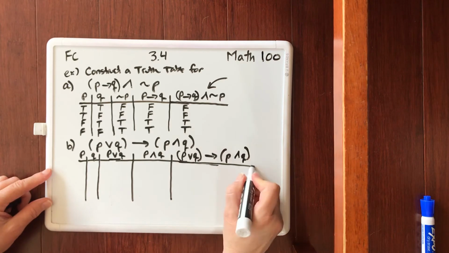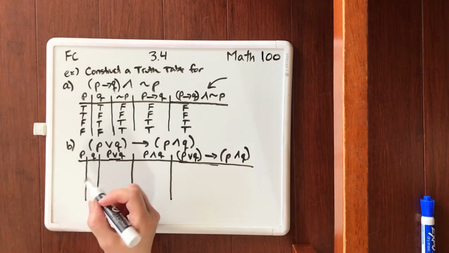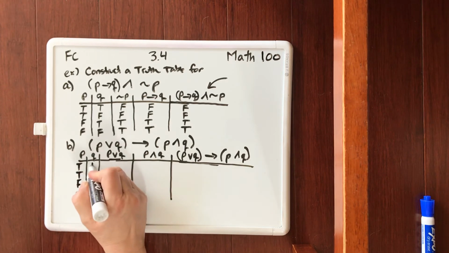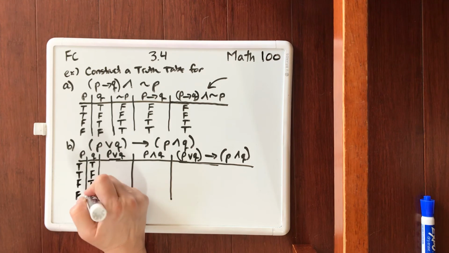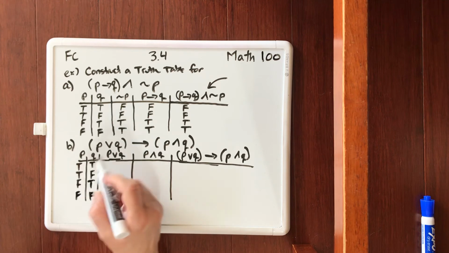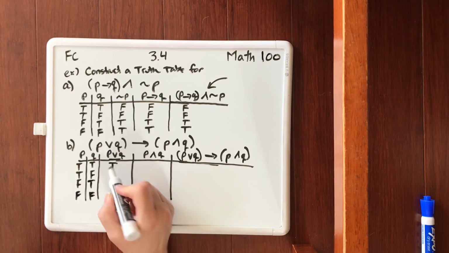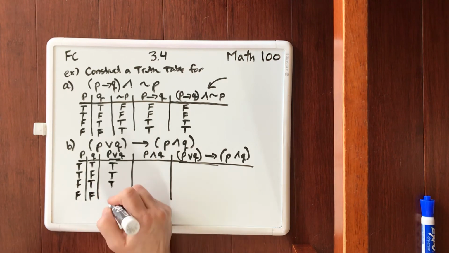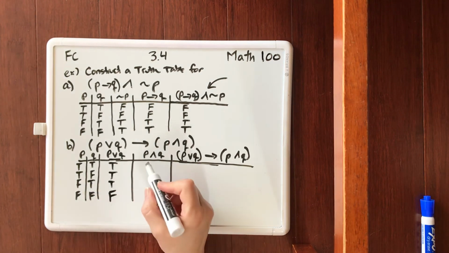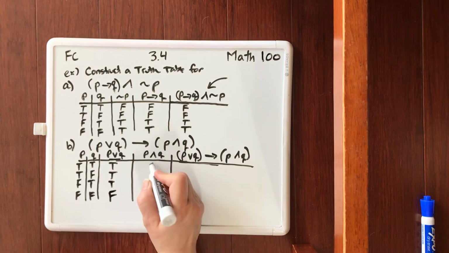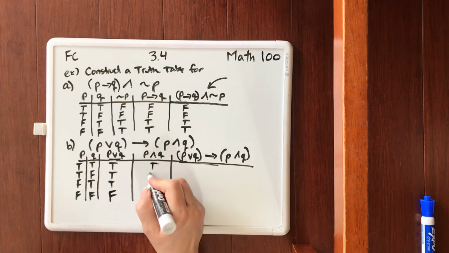Okay. All right, so let's start over here. Again, we have two, so we have true, true, false, false. True, false, true, false. P or Q means one of them has to be true. At least one must be true. There's one true there. There's one true there. No trues there, so that's a false. Okay. P and Q means they both must be true. True, true, so this is a true. These are not both true, that's a false. Not both true, false.